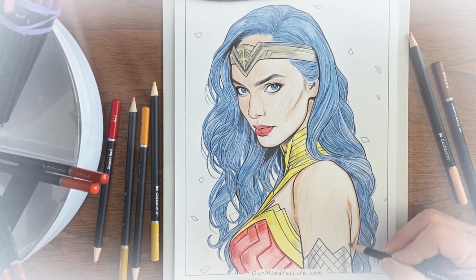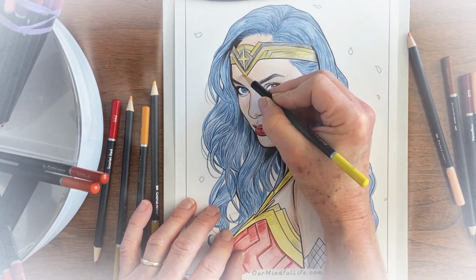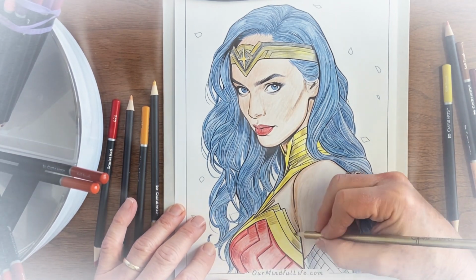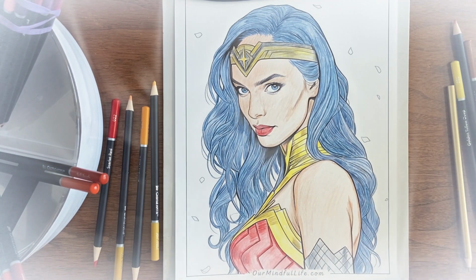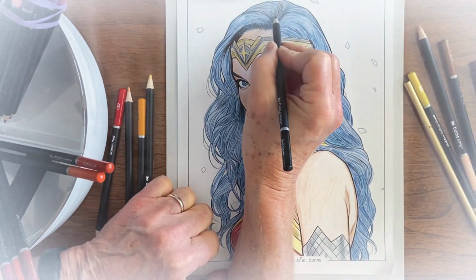I'm experimenting. I'm not a master with color pencils, so I'm learning as I go. And so I color parts of the drawing, and you can see I went back and added some shades into the yellow. I color some parts of the drawing, then I circle back, I let it sit for a while, then I look at it again and color in some more.